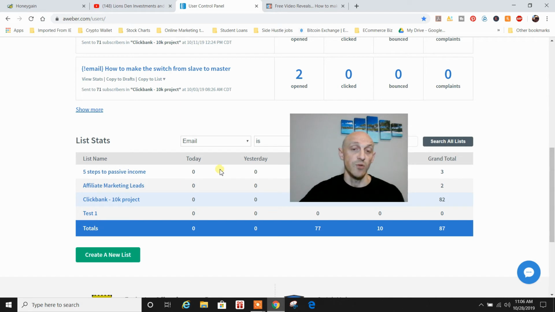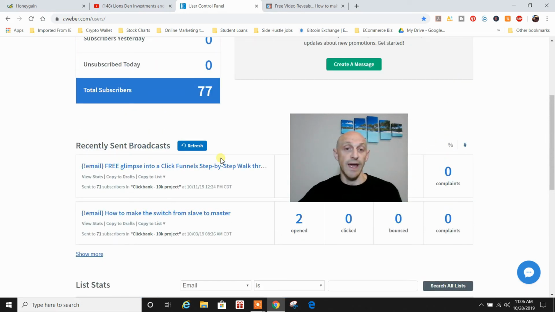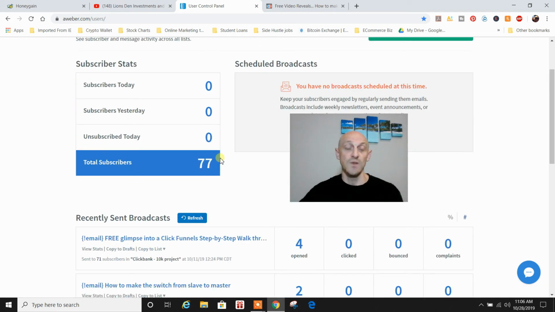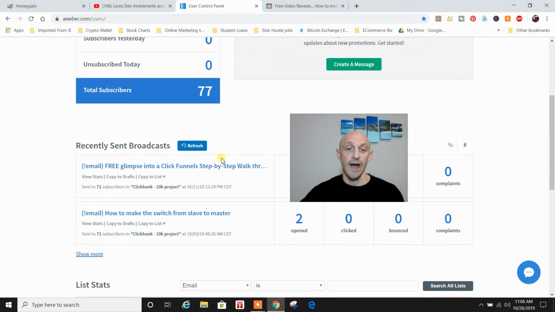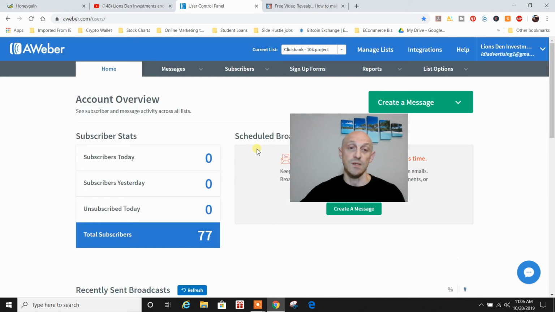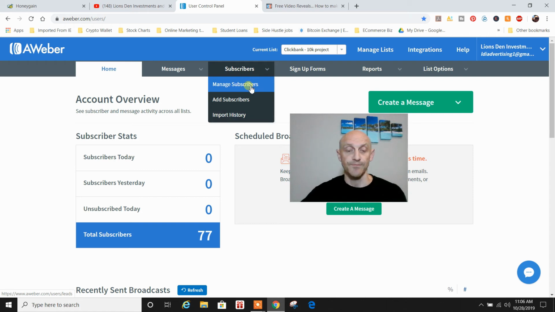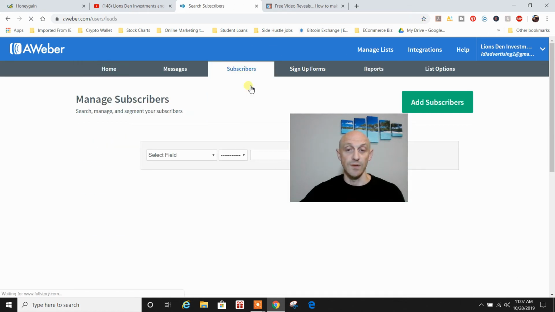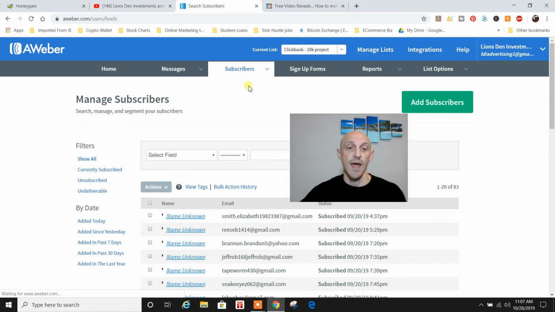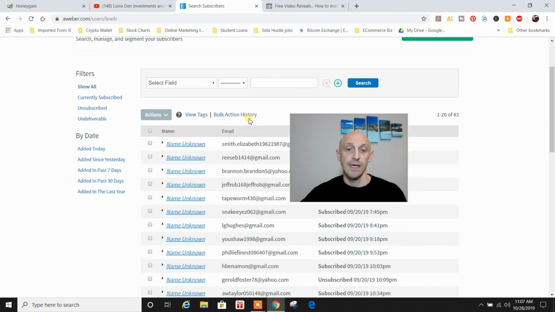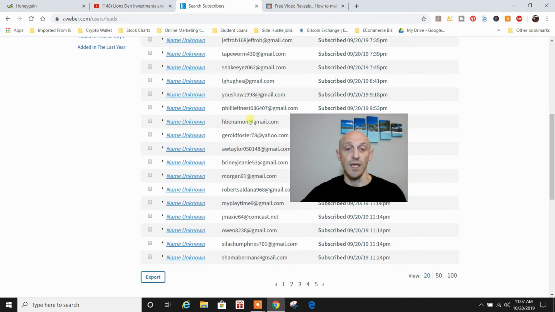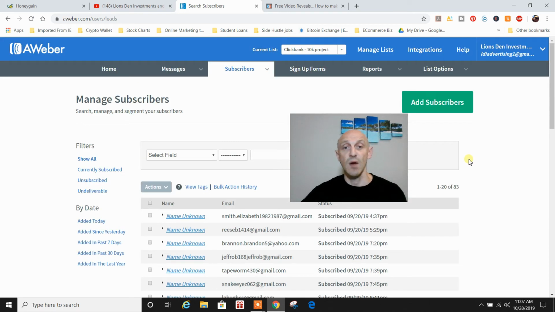Now you can integrate Aweber into an ad as well, so that you're not losing those people that hit your landing page. And I would highly recommend doing that too. So that's another very beneficial aspect to Aweber, that you can capture these people and hold on to them. And to me, that's a great investment in any business, whether it be online or face-to-face. So that's Aweber for you.